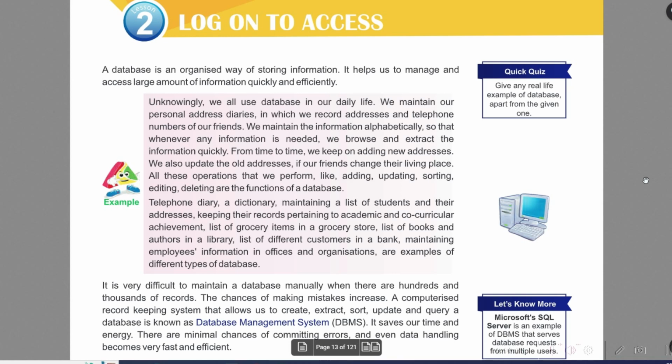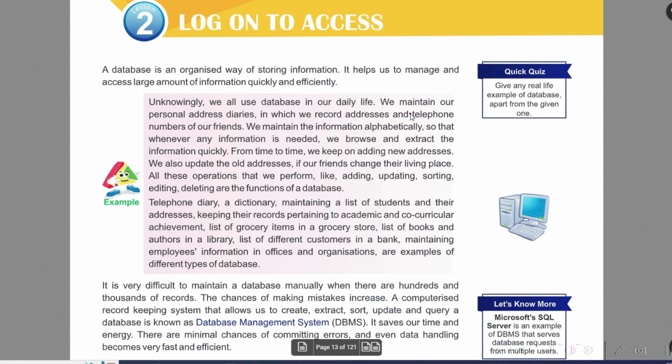the word database. Okay. So, what do you mean by the word database? So, in simple terms, I can say that the database is nothing but the storing of information in an organized way. Okay, storing the information in an organized way. So that is simply database. Database, data is nothing but information. If you store the information in an organized way, you call it a database.